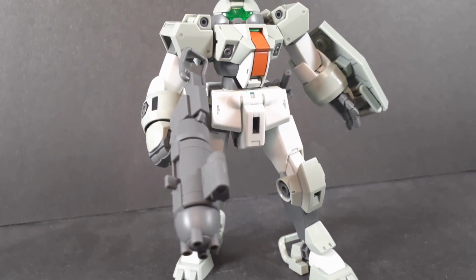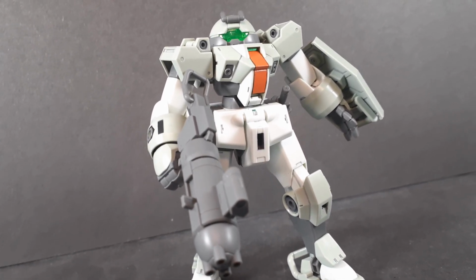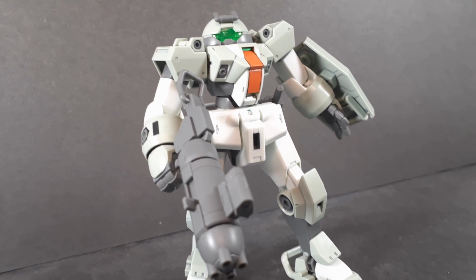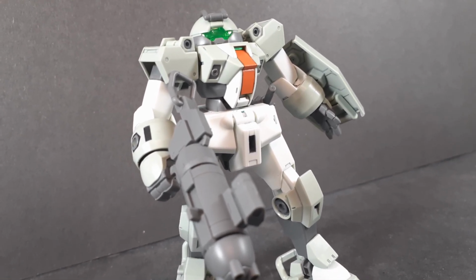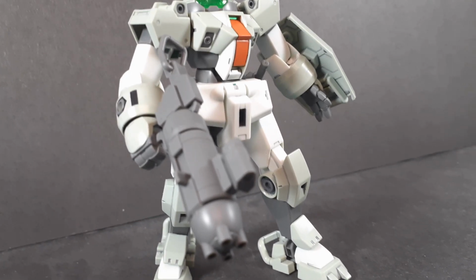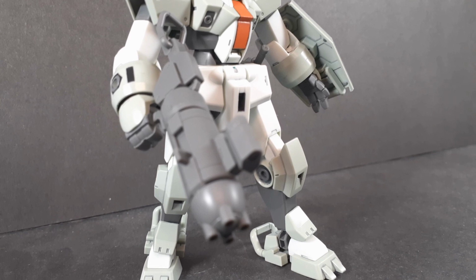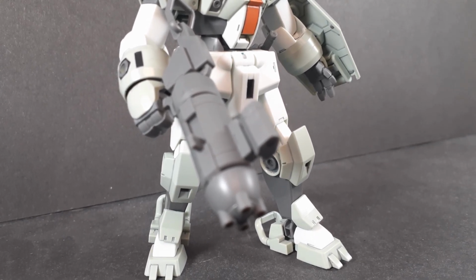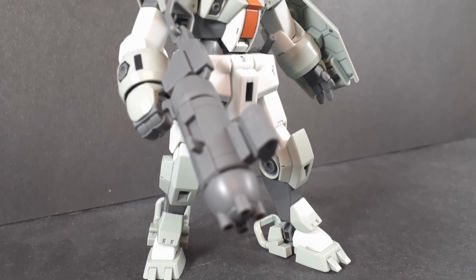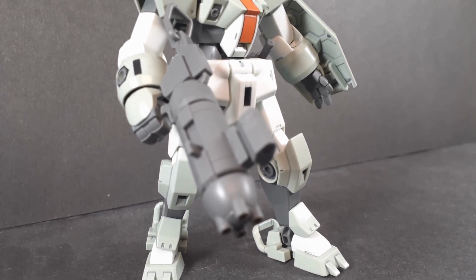Really, my only complaint with this kit is just the Demi Trainer's rifle that it comes with isn't compatible with this. Like, you can't part swap with that one, which I feel like was a missed opportunity. They could have made the barrel a separate piece and would have been nice, actually. Could have put that long rifle barrel on it. Oh well. I say if you want to make a Demi Trainer custom, this is definitely worth picking up. The options it gives you for weapons and the open hands are absolutely worth the price.